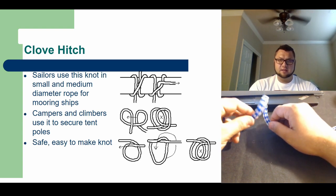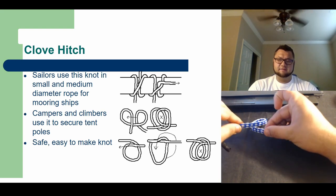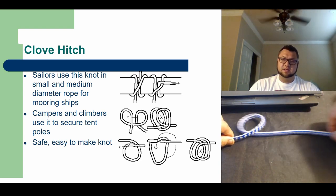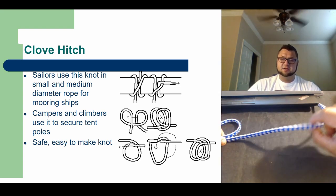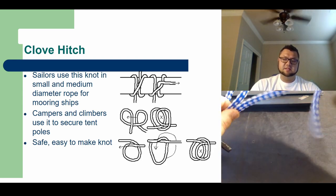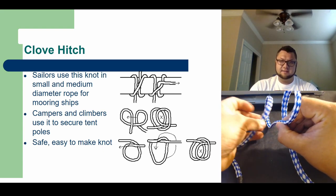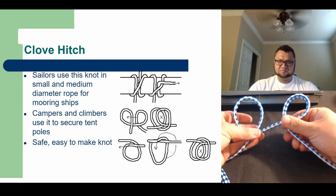Take your left hand and turn it over into a loop like this. The way it should look — if you're laying it flat on the table — the loop should come over the top. So on your left side you should have a loop over the top and the rest of your rope underneath. Then come over to the right side and do the same thing, but instead of coming on top you're going to go underneath. We call this the mickey mouse knot because it kind of looks like a set of ears — one on top and one on the bottom.